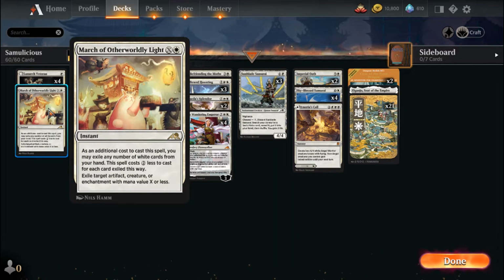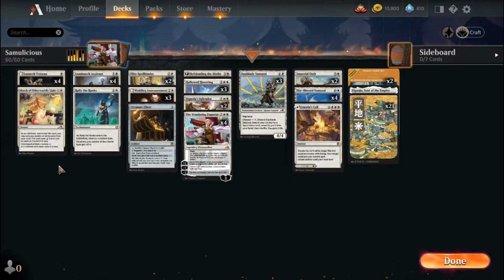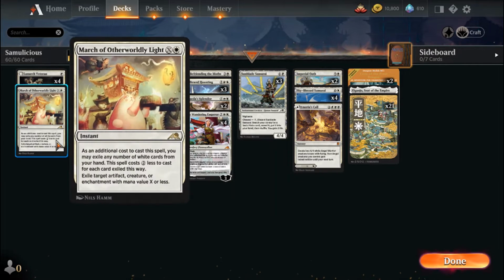The March of Light, it is removal. You can exile an artifact, a creature, or an enchantment, and I use white cards to diminish the cost of the spell. Very nice. I will only use 1 copy though.